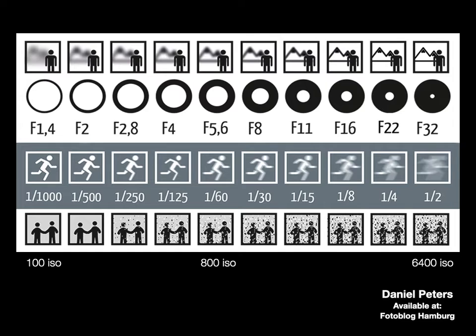That top shows the aperture settings and how those impact what's in focus and out of focus, showing that the lower numbers, 2, 2.8, and 4, those typically give you shallow depth of field, and as the numbers get higher, and the opening in the aperture gets smaller, you get much more depth of field, meaning more things are in focus. And then you can see the shutter speeds outlined and what those shutter speed numbers are, from sharp on the fast shutter speeds to blurry on slow shutter speeds.